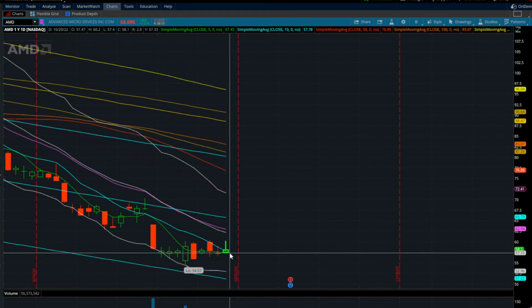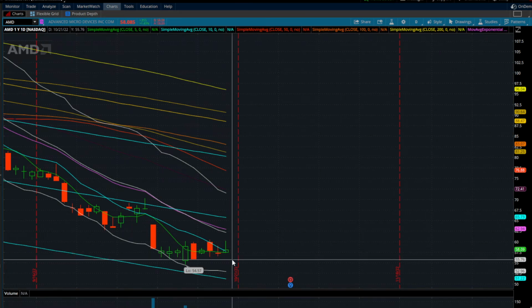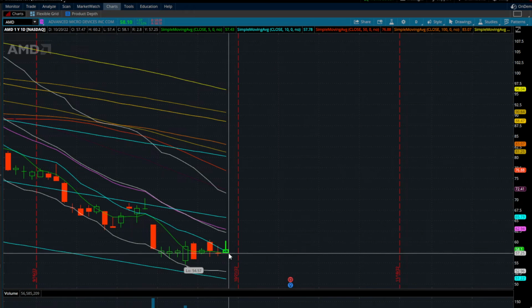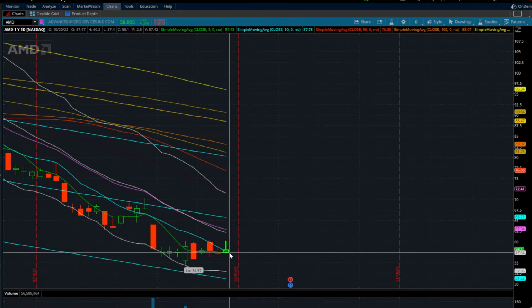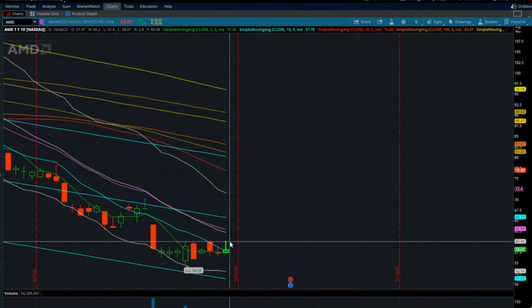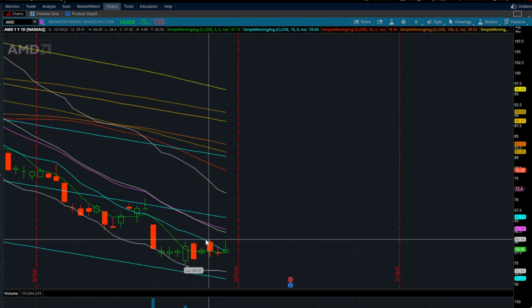So definitely, if you're going to take that short position through the 5-day moving average, make sure you're taking profits along the way down. If we do hold this area, I would be looking for a run up. Use the 5-day moving average as your stop loss, and you're going to be trying to target that $60 price point, which is at the top of the range.